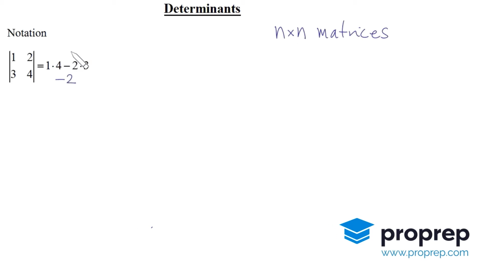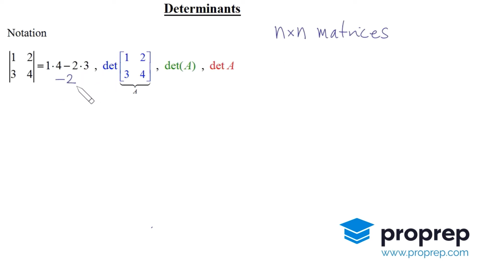Now, this is not the only way of writing a determinant. It's the most common. You actually have the numbers in the bars. Sometimes we would just leave the matrix form and just write the word det, short for determinant, in front of it. And if the matrix has a name like matrix A, then we would write the determinant of A with the brackets, or without the brackets, just det A, just like here, determinant, and then the matrix. Anyway, these are minor variations. So that's our first example of a determinant.